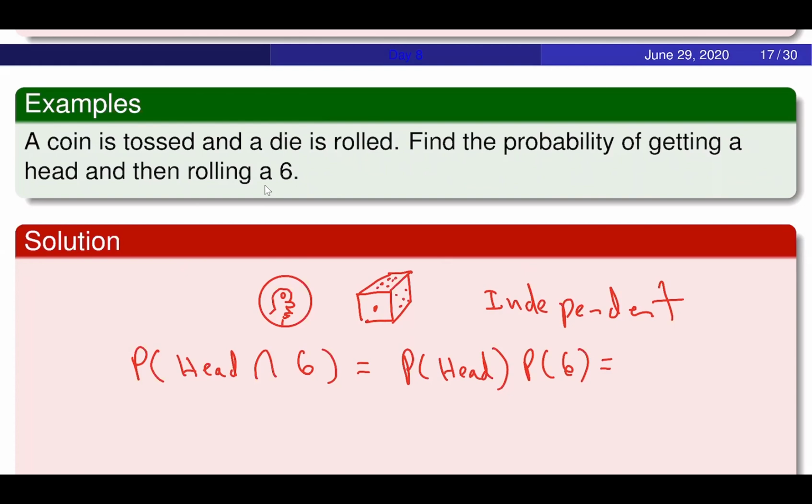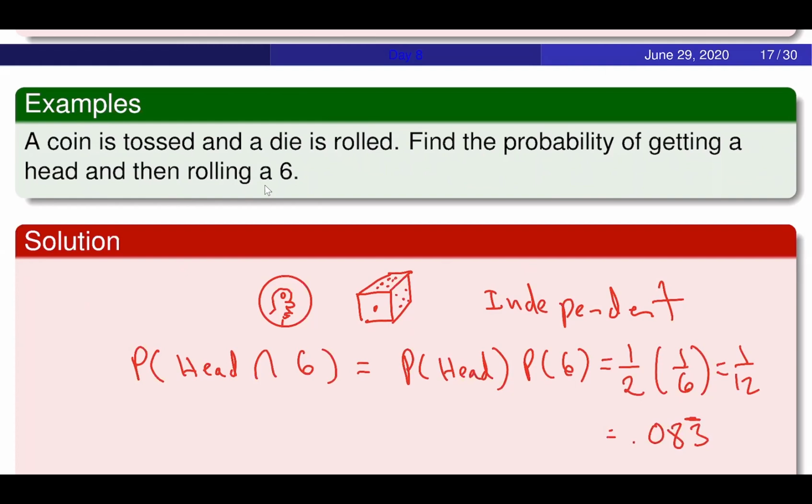50%. Or in this case, I'm going to say 1/2, so that we can keep it as a fraction. What about for the die? What's the probability that the die will land on 6? 1/6. So then we can do 1 divided by 12, and if we do 1 divided by 12, you get 0.083. Technically the 3 is repeating, so you want to put a bar, but you don't really have to. And that's it for that probability.